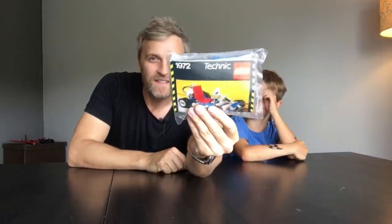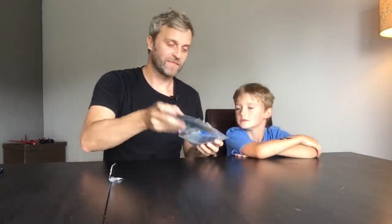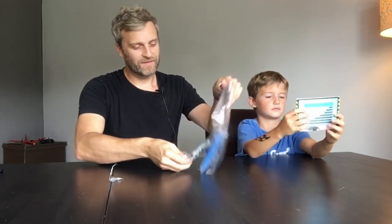It's a 98-piece kit, technical Lego. Do you think you're up for it? Yeah. You sure? Easy, huh? Lego kit 1972. It's a little go-kart. What do you reckon? Easy? So this Lego kit's from 1985. There you go. Lego go-kart. 98 pieces. Easy.